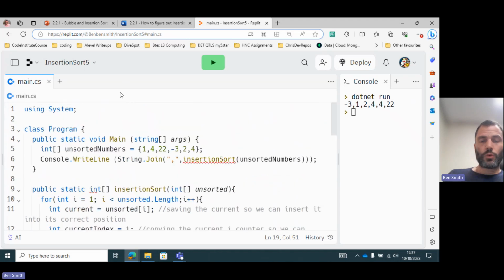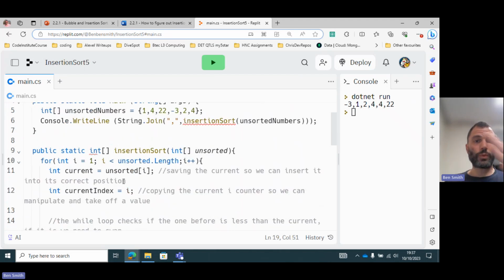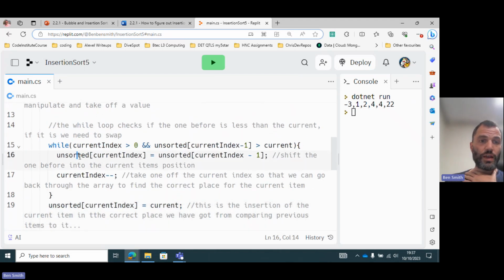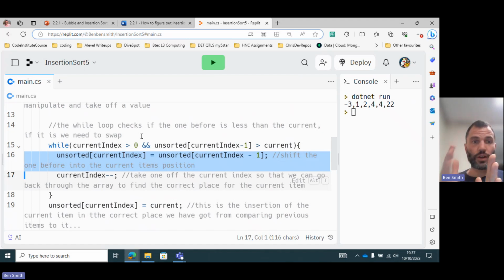So there you go. Quick summary, insertion sort, very similar to bubble sort, but we're just comparing items before it. The main difference really in the way you write the algorithm is that you're looking at the thing before, and if you're doing ascending order, and if it is greater than the current, then you shift the one before into the current position.